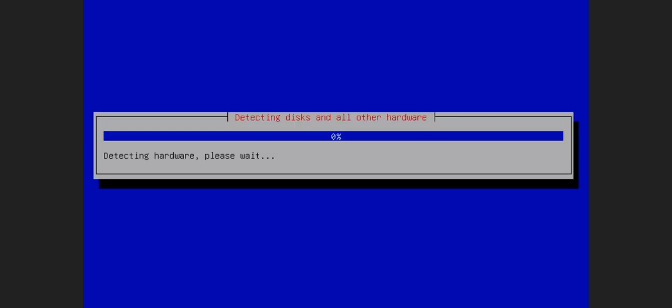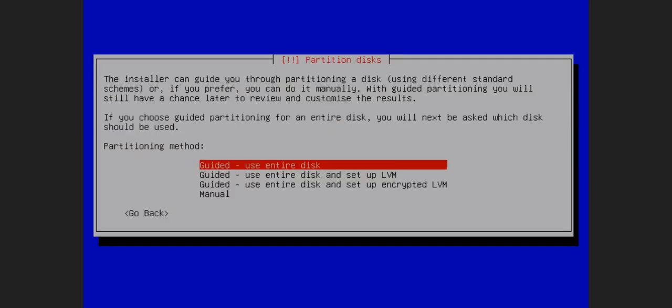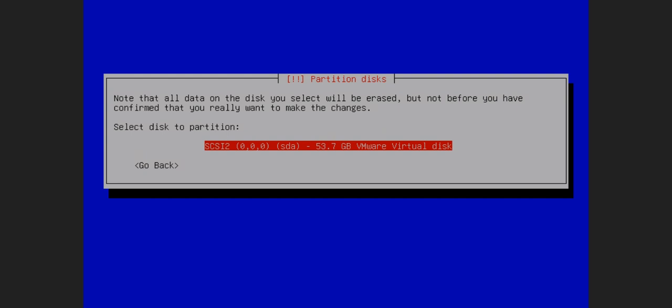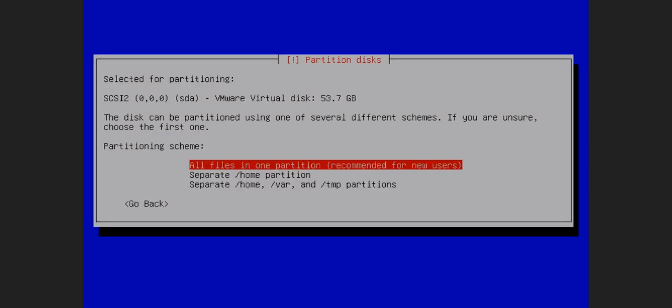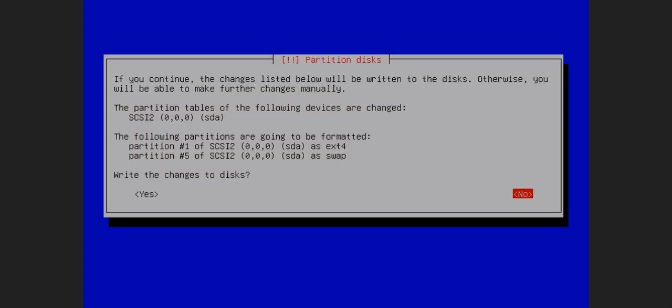Now it's time. Then I'm going to use the entire disk. Finish partitioning and write changes to the disk.